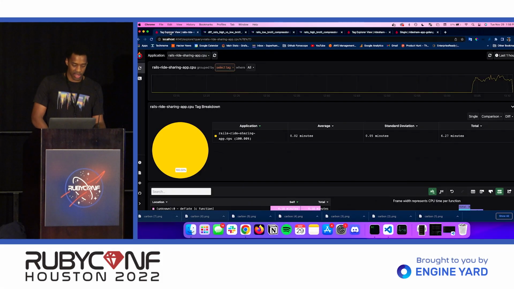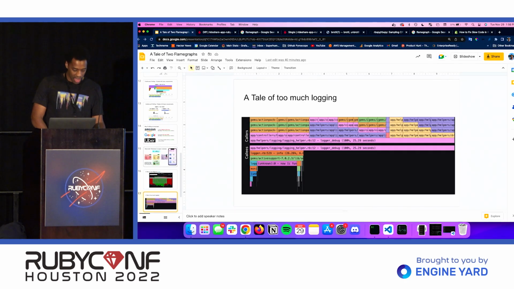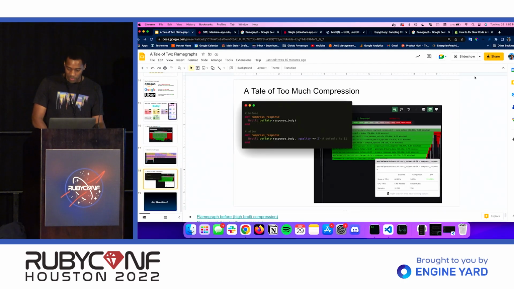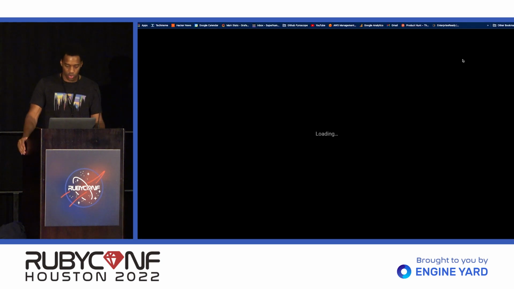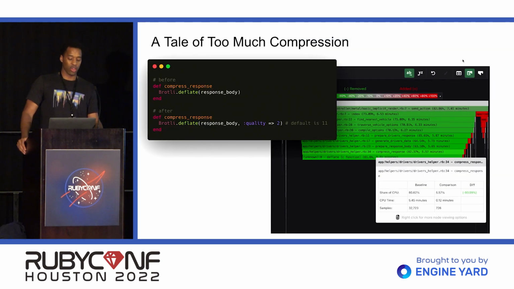And the last example that I will give is one that is somewhat near to our hearts. This is actually what gave me and one of the other maintainers who's sitting up here, Dimitri, the idea for Pyroscope.